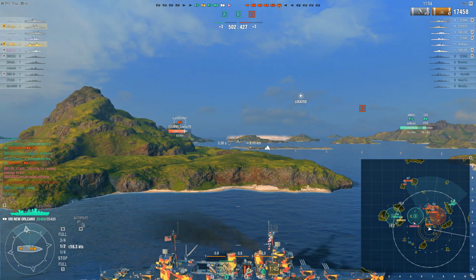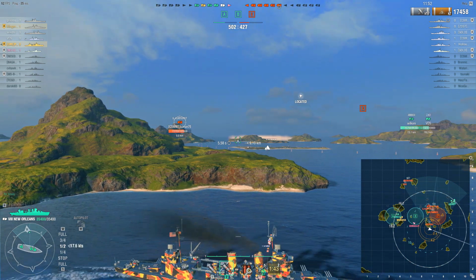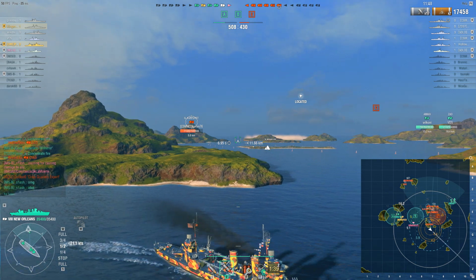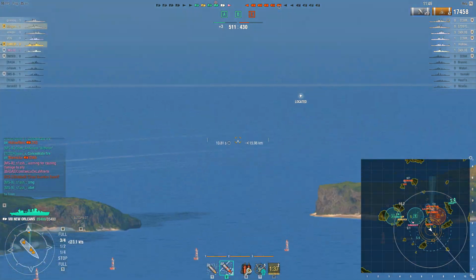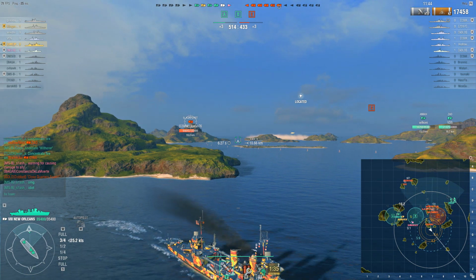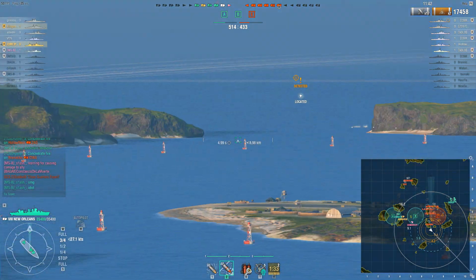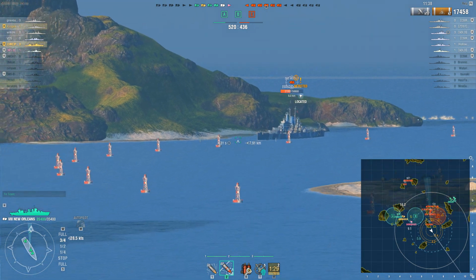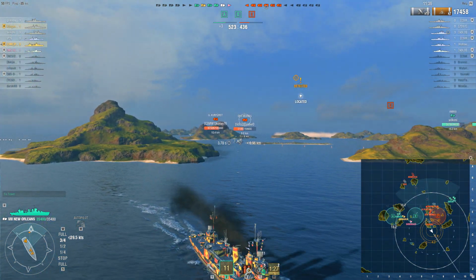I mean, we're about even on numbers, but a lot of the remaining enemy team is bunched up here. And so if we can root them out, if I can use my radar and spot people and get other people to do the damage, because bear in mind this is a tier 10 game, I don't particularly want to go head to head with the Des Moines.